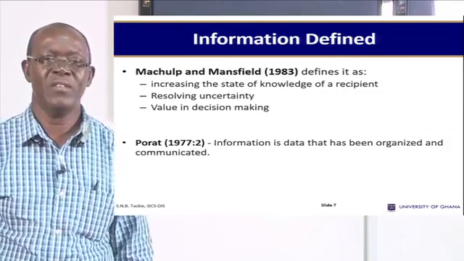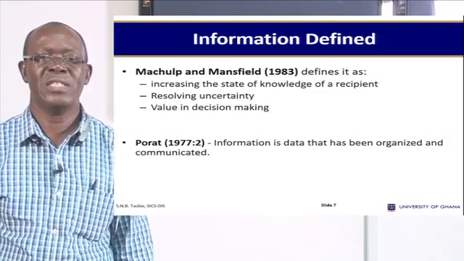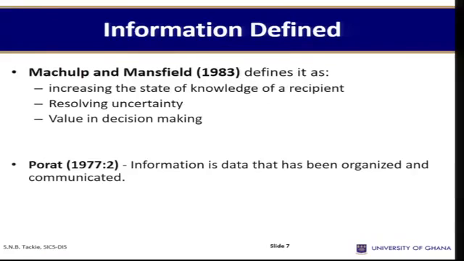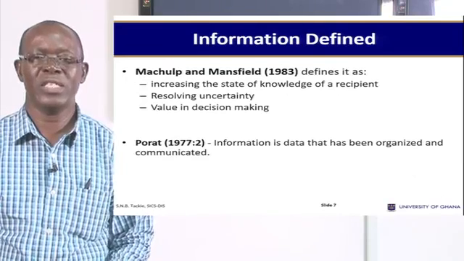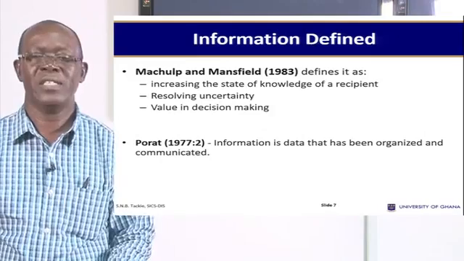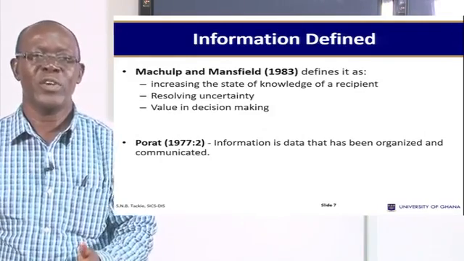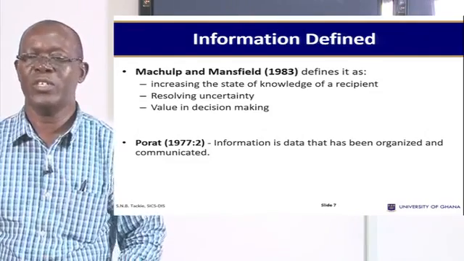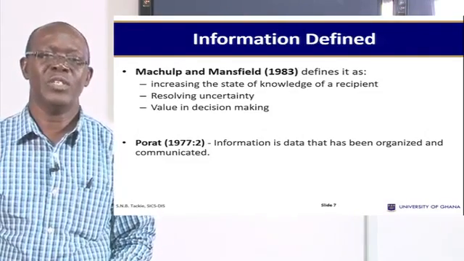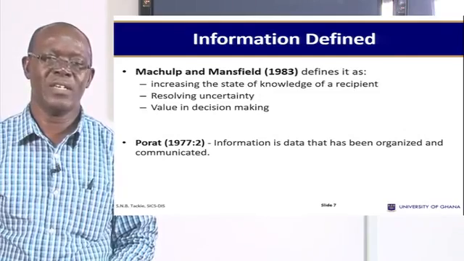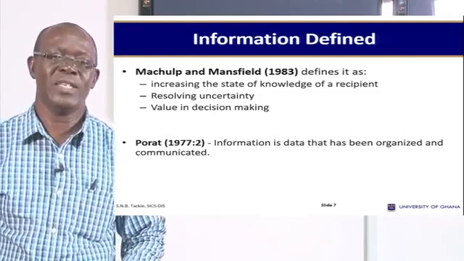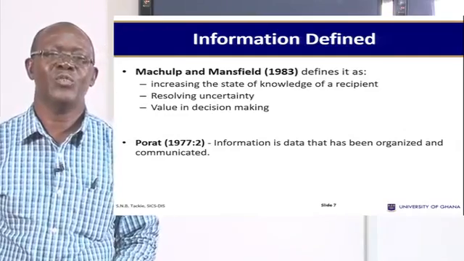Porat also says that information is data that has been organized and communicated. Yes, if information is not organized and communicated, it will not be meaningful. And so by way of example, let's say I come to you and tell you that your friend, maybe you are Paul and you have a friend called Peter. I come to you and tell you that you know what Peter has been saying behind your back. Peter says that you are a womanizer. You decide not to bother.